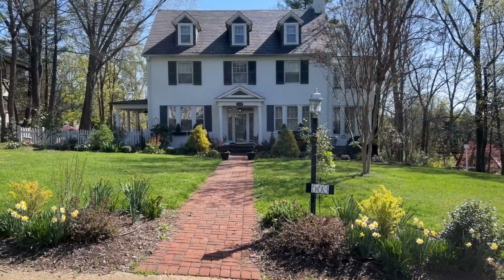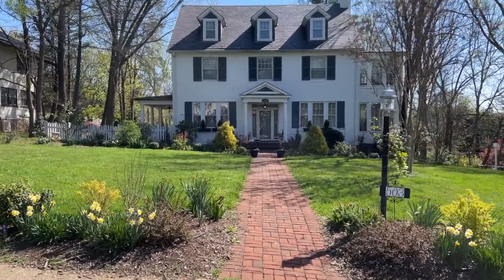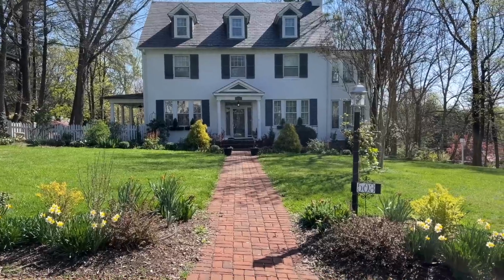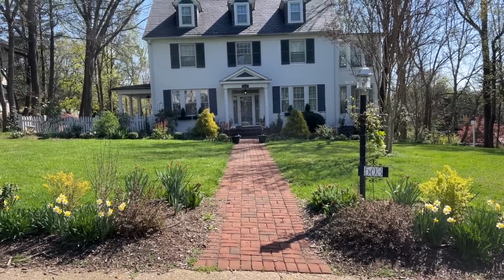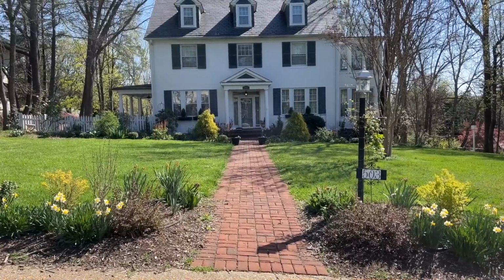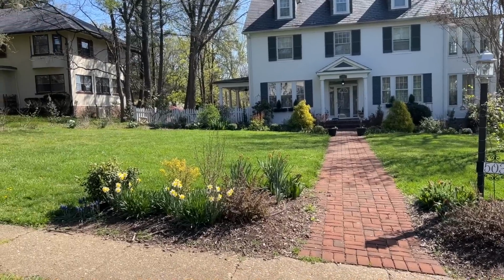Now, by the way, I'm not going to show every single plant and talk about every single plant that we have here. That would be a 2-hour long video or more. So today I'm just going to give an overview and highlights of our property. Our home is a colonial style home, colonial revival, and it is a very symmetric style house. So far our front yard is also somewhat symmetric. That may change over time, but for now, somewhat symmetric. I wouldn't call it formal though, by any means.